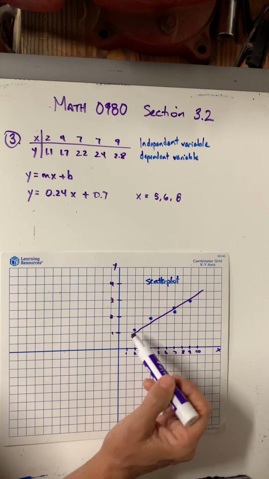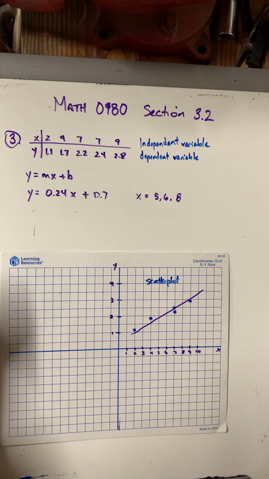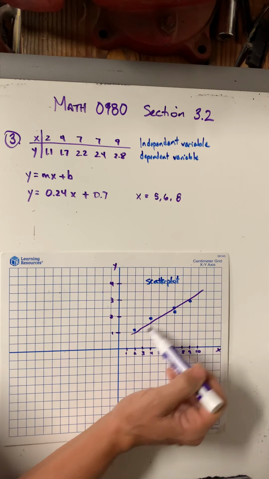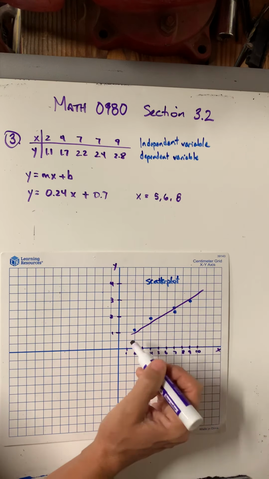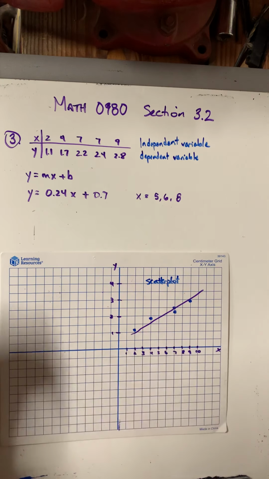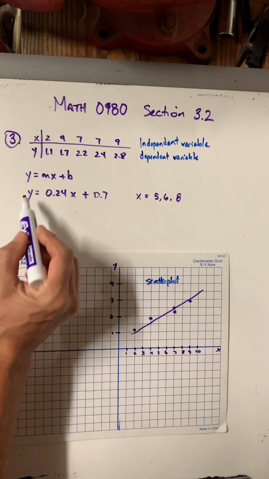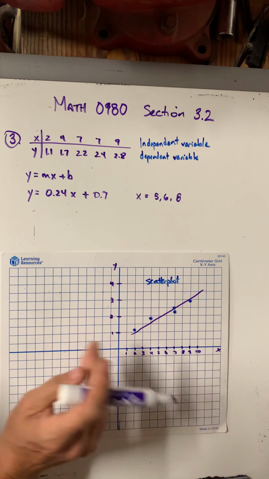So we plotted our points. Those were points that were collected from the field, from observations. We determined that they're basically in the shape of a straight line and that it's a positive correlation. Then we put a trend line on there that kind of represents the direction that those dots are going. That line is going to have an equation, and in this case, they give us that equation. So this equation represents where this line is in space.